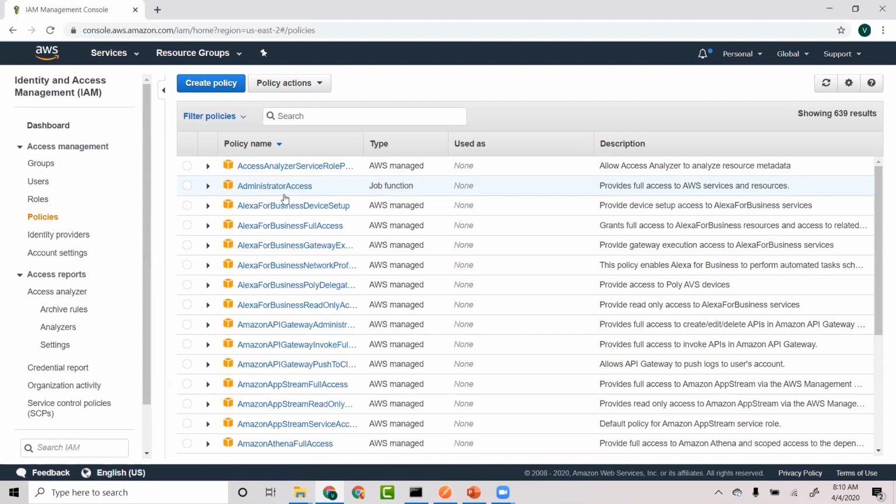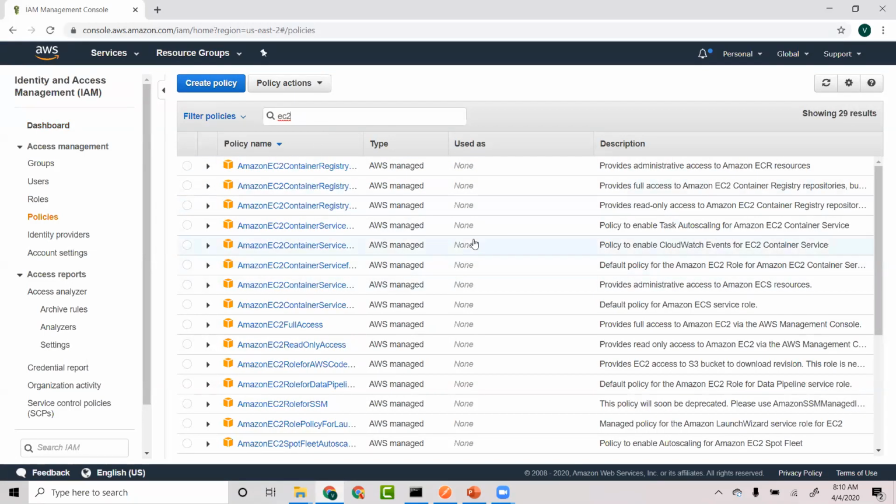If I assign that policy to a user or a group, I hope you understand what a group is. A group is nothing but a logical entity. You're grouping a set of people, and then you can assign policies directly to the group so that everybody in the group will get it.